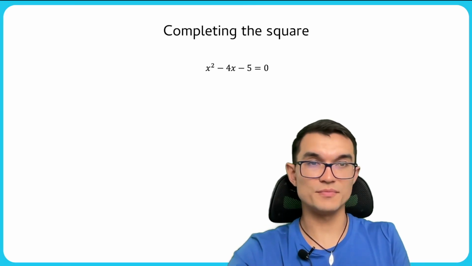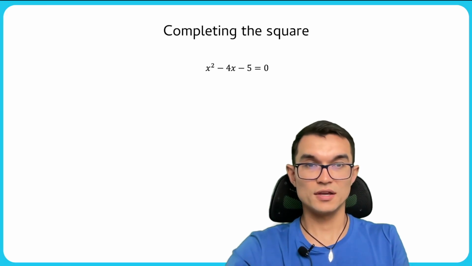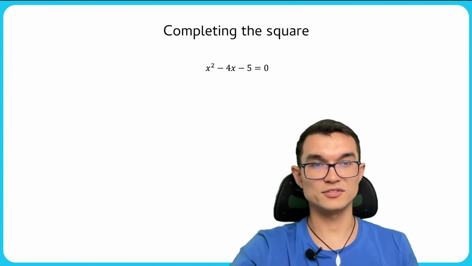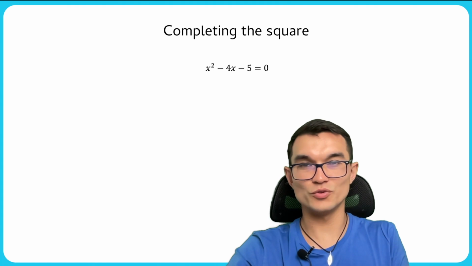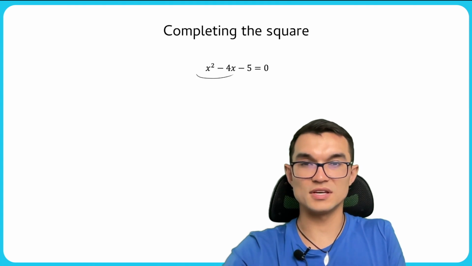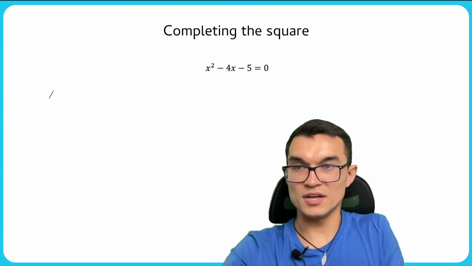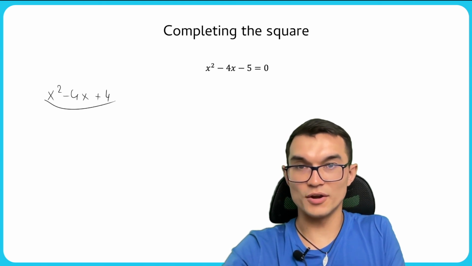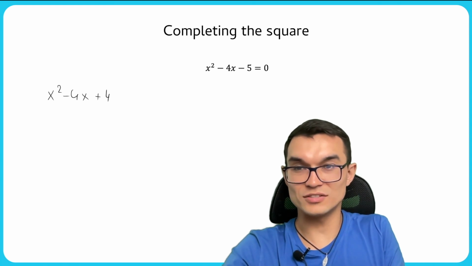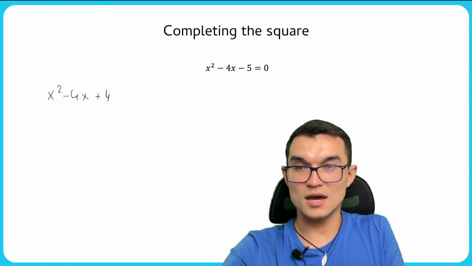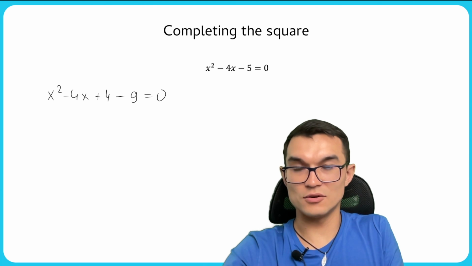First of all, there is the method of completing the square. That is a basic, widely known method, so we won't go into details here. We should think of a number such that there will be a perfect square at the left-hand side. If there is x squared minus 4x, then what I need is plus 4, so this is a perfect square. But instead of plus 4, I have minus 5 here, so in order to not change anything at the left-hand side, I should subtract 9. And that all equals 0.